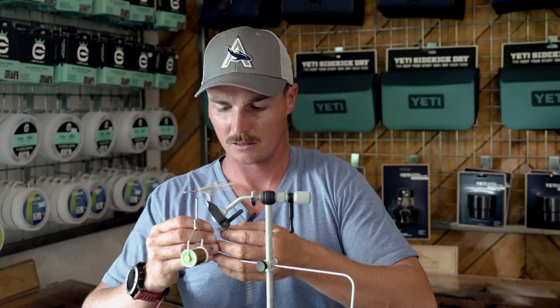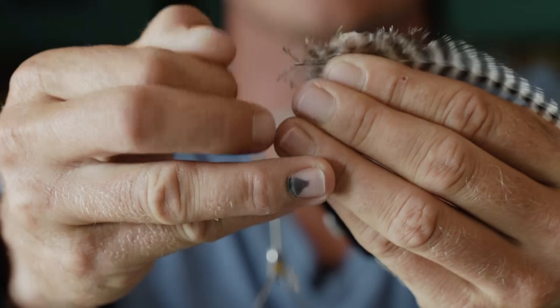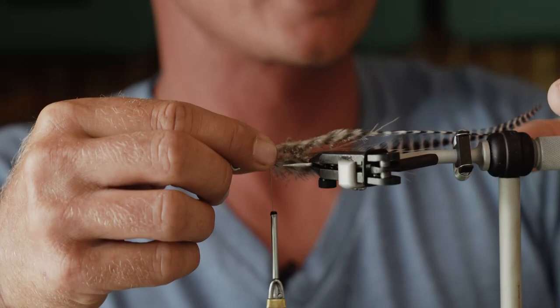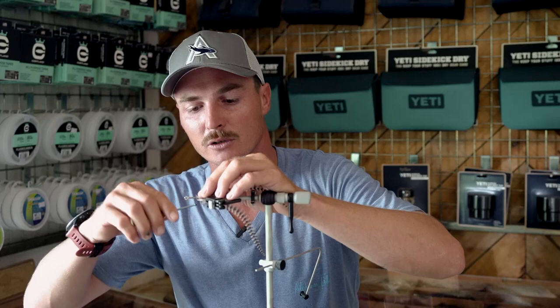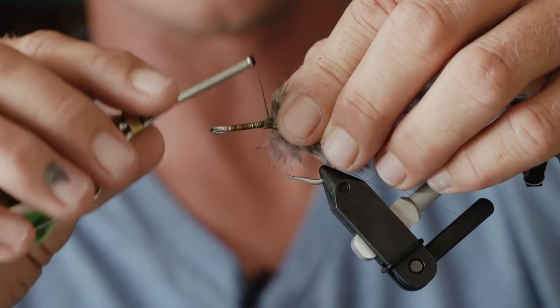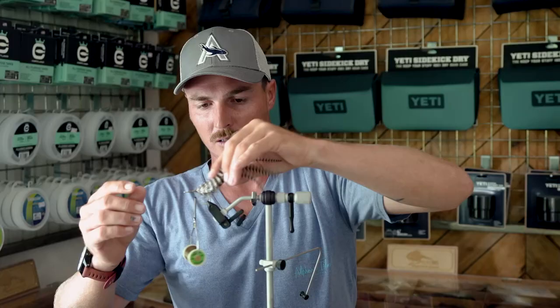Next I'm going to start tying in my hackles — I've got four of them prepared already. Try and get the tips the same length, cut them off, and just pluck those first couple of fibers to give you a neater surface to work off when you're placing the fly. Start placing them, working your way around in a circle. Roll your vise around so you can see the other side and get your tips to match. Keep following the circle, tie the tip in nice and straight, cinch it off a bit. When you've finished with the back part you've basically tied your hackles in a barrel completely around the shank of the hook.